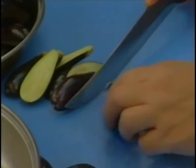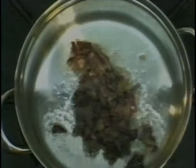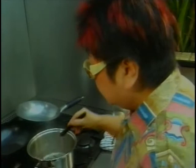Now I've chopped my vegetables, I'm going to cook my curry. One tablespoon of oil. There's one full onion there. Fry and fry until it smells lovely. Keep the heat hot because there's a lot of juice in it when you pound it. It's lovely. Ooh, aroma. Yeah, curry powder.